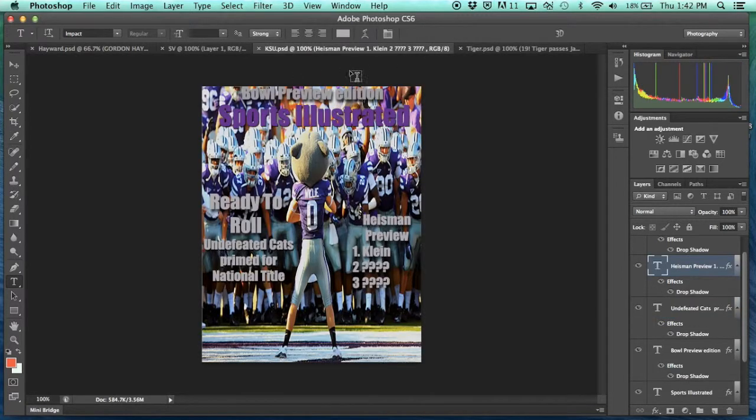The next one I did is right here. I had to do something with my Wildcats. Obviously, it's a very hard thing to think about because this cover is about K-State going into the national championship back in 2012, if they would not have lost to Baylor on that fateful November 9th. I couldn't really find a good Sports Illustrated cover from that time, so I kind of just made up my own little stories, like the Heisman preview, Colin Klein probably went on to win the Heisman, the bowl preview edition, and just tried to add little things to it.